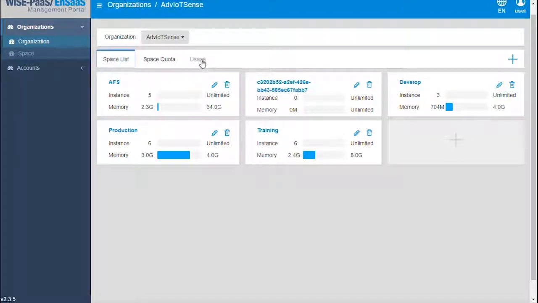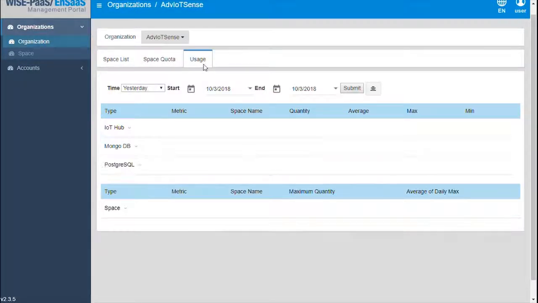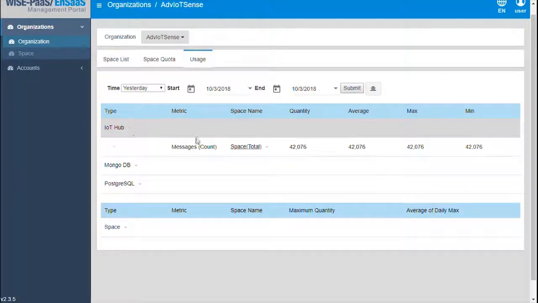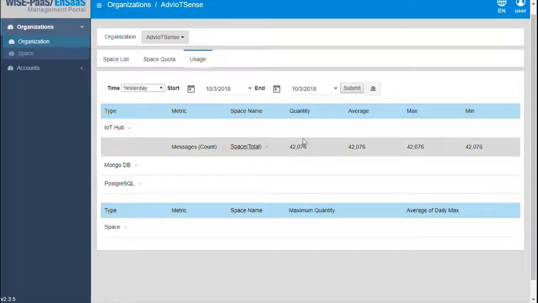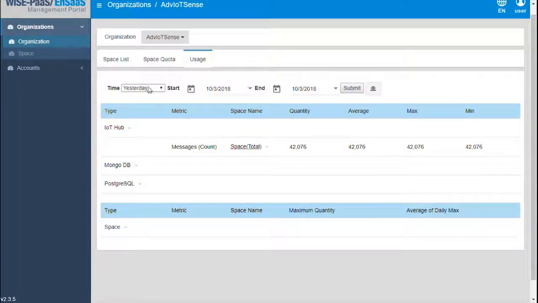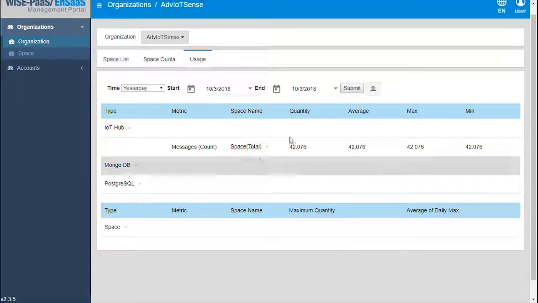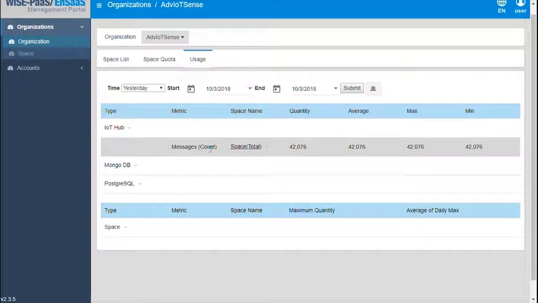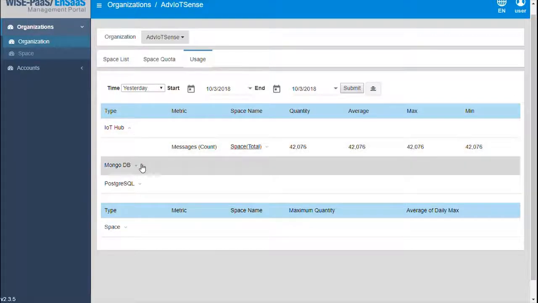And also here under the usage tab, I can see the consumption snapshots of my WISE-PaaS account. So currently, what's showing here is for the period of yesterday, how many messages have been exchanged through my IoT hub.